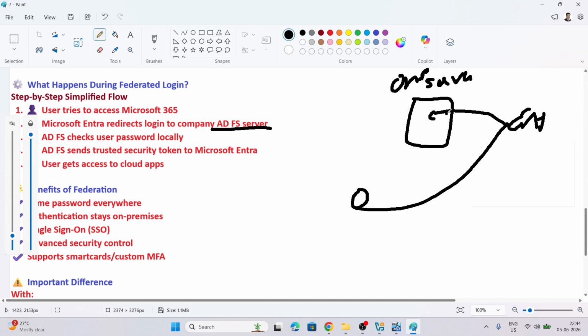If we have installed this role, ADFS checks that everything is good. It sends the token to Entra ID, and then Entra ID sends the token to the application, confirming this user is okay, has access, and has these permissions, and the user is able to log in to the cloud apps.